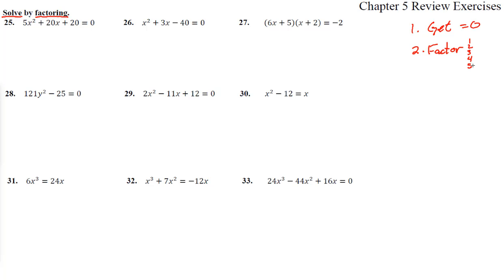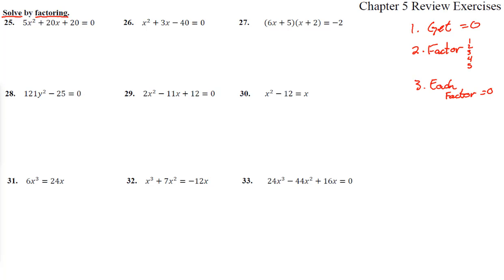So we have 5 different ways of possibly factoring it, and then each individual factor equals 0 will give us a solution. That's why we got it equal to 0, because when we multiply factors up to equal 0, one of them has to equal 0, and that'll give us an answer.